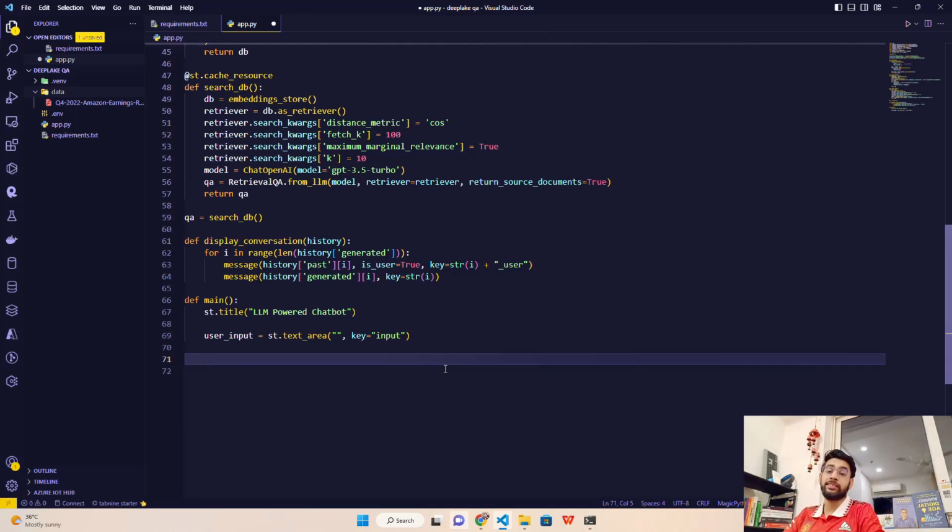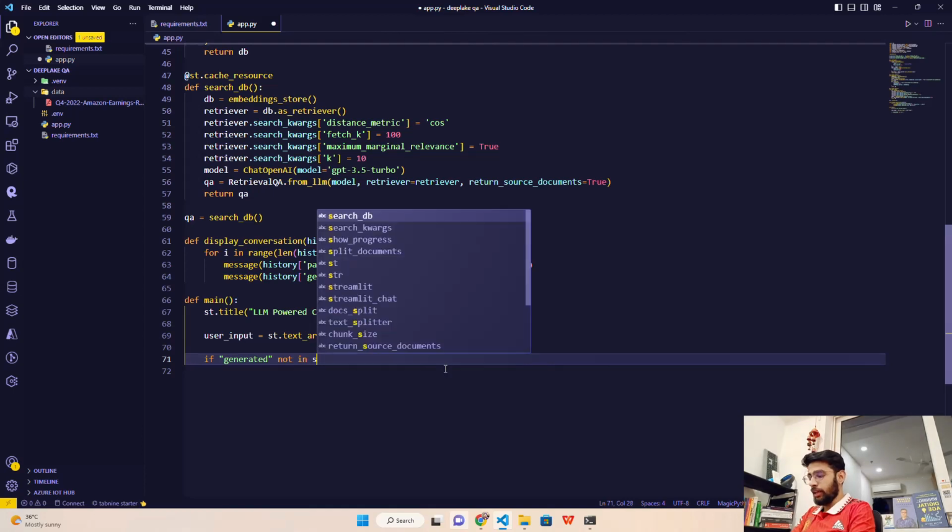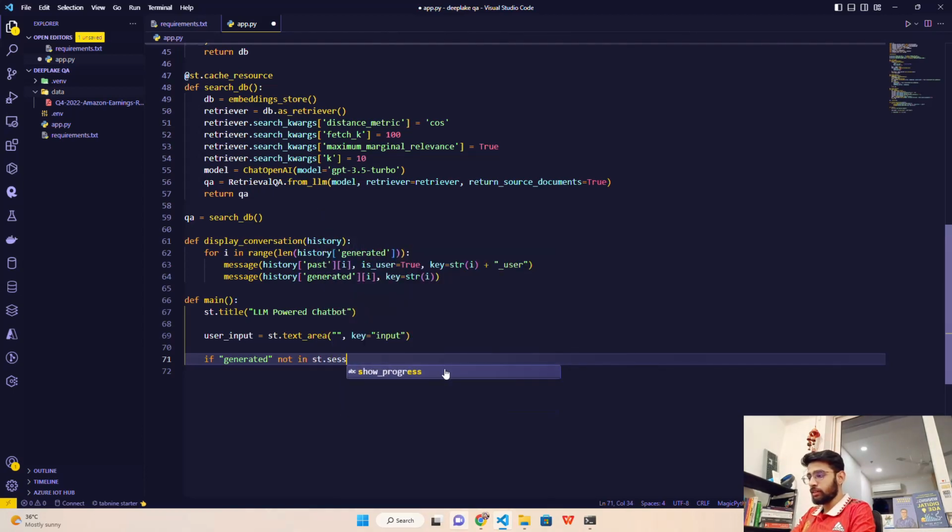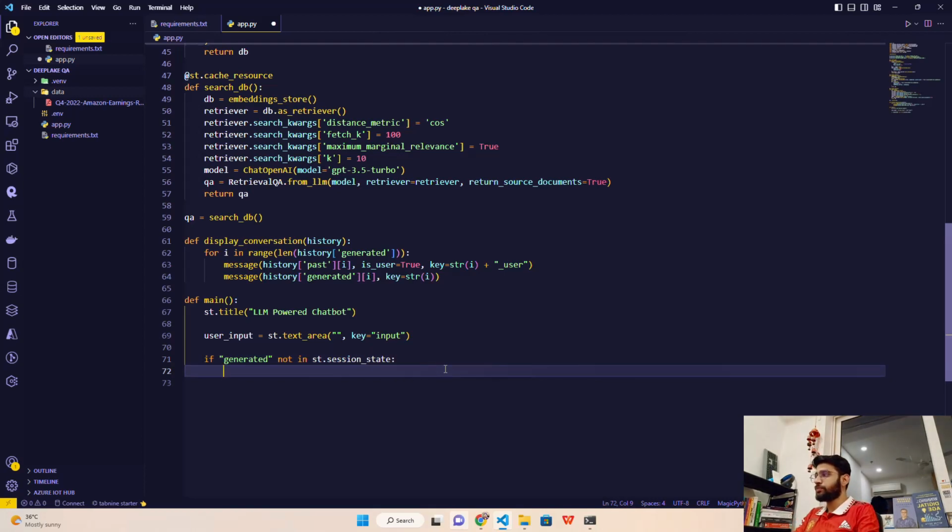So we have to initialize a session state in Streamlit. Very interesting. So if generated not in st.session_state, I don't know why I'm not getting that suggestion. st.session_state, so st.session_state generated, this is okay.